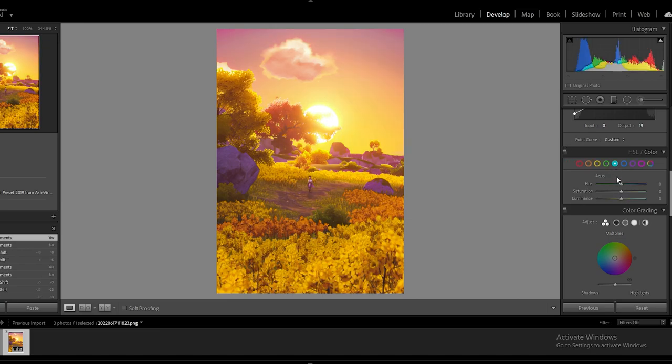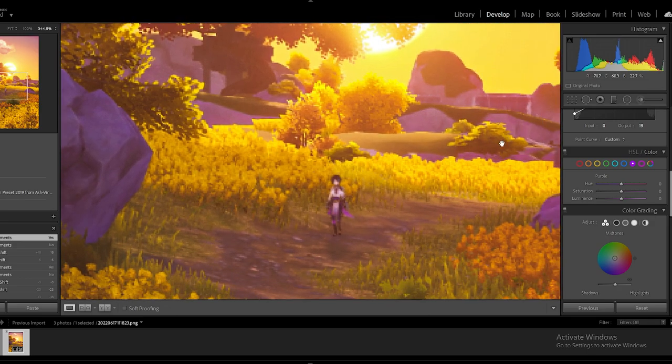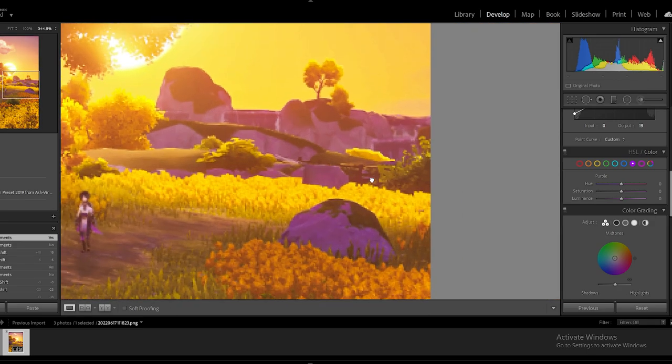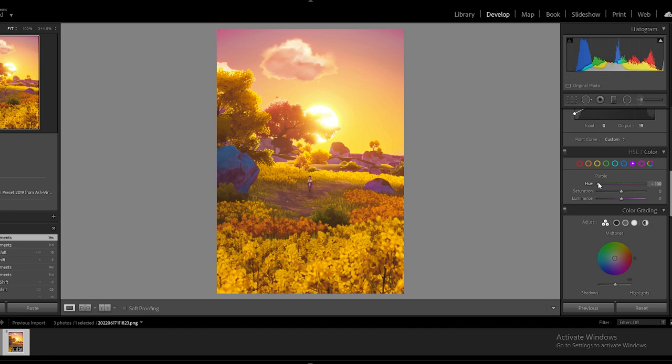All right. Next is the blues. As you can see, there's not really much blue. I think the blues are just non-existent. So let's move on to purples and adjust it to our liking. I'll make it more bluish and less saturated and less luminant. So here we go for magenta. Less and less. See, it's looking quite nice so far. It looks really, really nice.